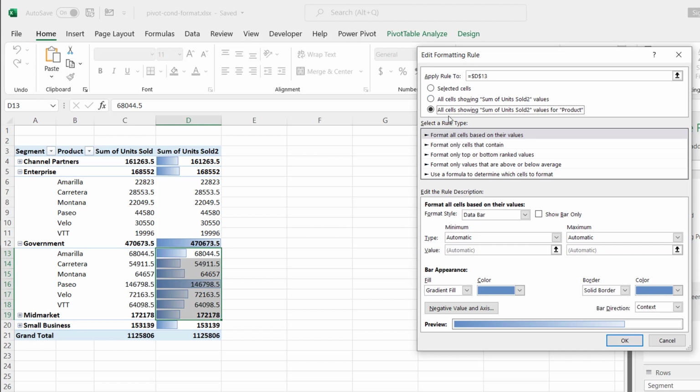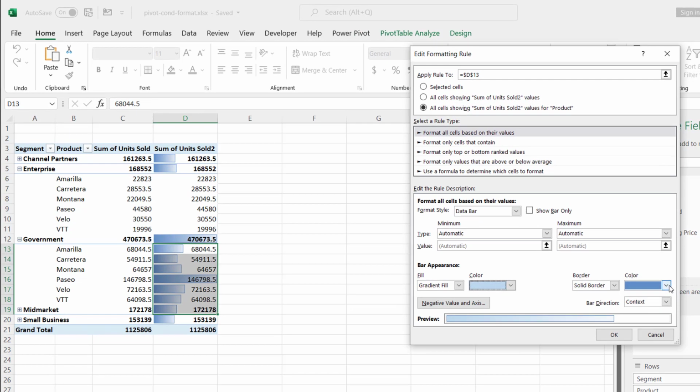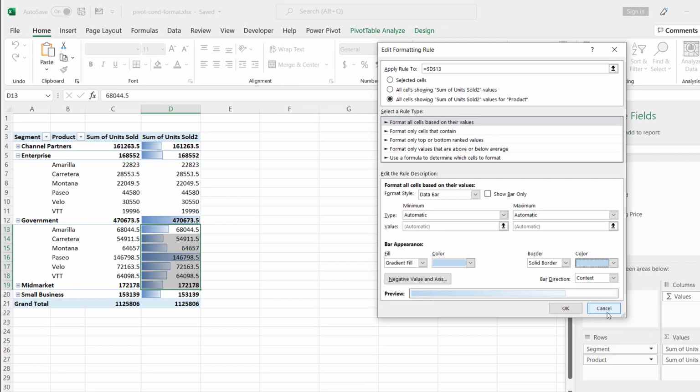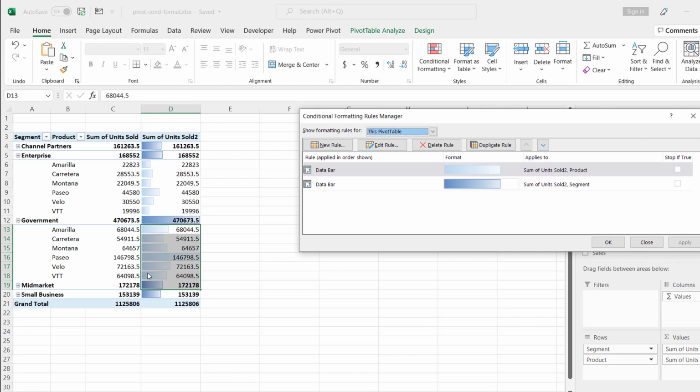Also, another thing that we can do here is we don't want to have maybe the same colors there. Maybe I want to have a different color, but similar. So I can look at that color. Maybe I want a lighter color there. And the same with the border. Maybe I have a lighter color there. Click OK. Click Apply. You can see that it's built that out. And you can see the reason why it's changed is because I made the selection for all the cells.